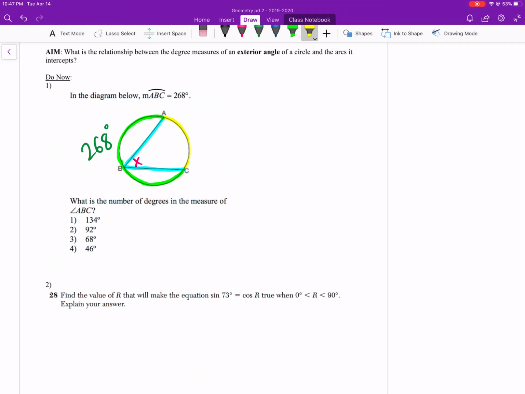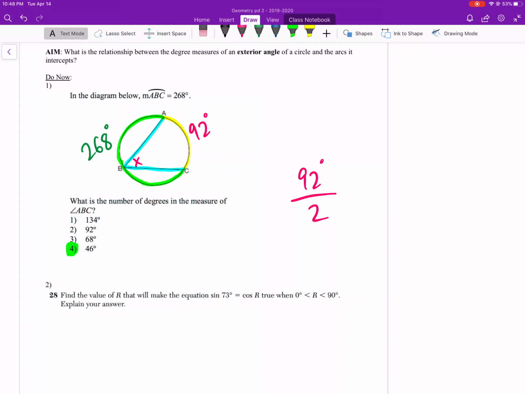So what we're going to do, the complete circle is 360. If we take 360 and subtract the 268 off, we end up with a 92 degree arc there. The inscribed angle is equal to half of that. So you take that 92, divide it by 2, and you get choice 4. A little bit of a tricky question, labeling. We haven't seen an arc represented with 3 letters like that. When it is, just follow it around, and know that the whole circle is 360, so that's how we got that 92. We took 268 off of the 360.